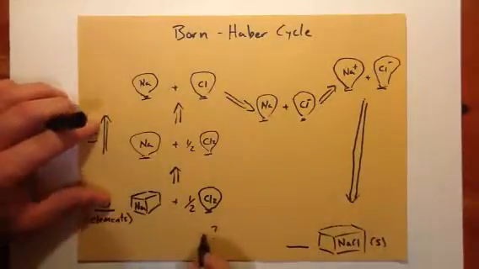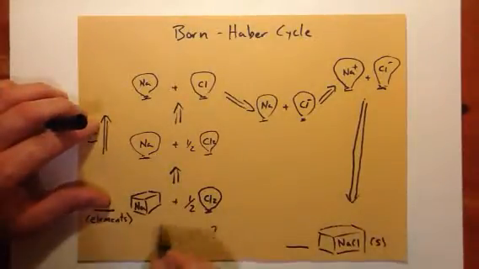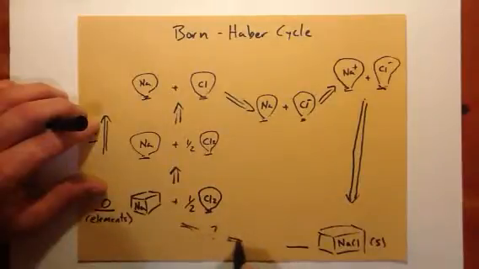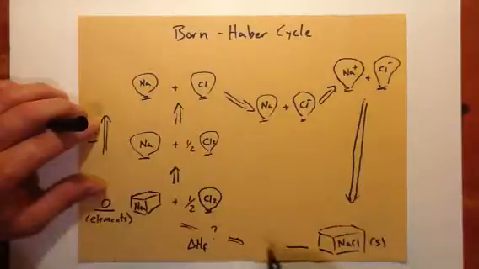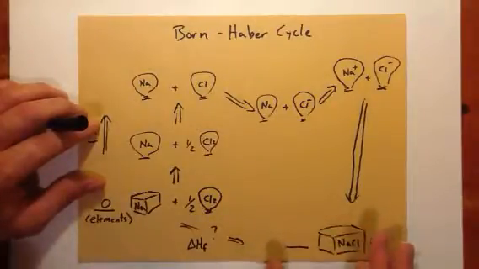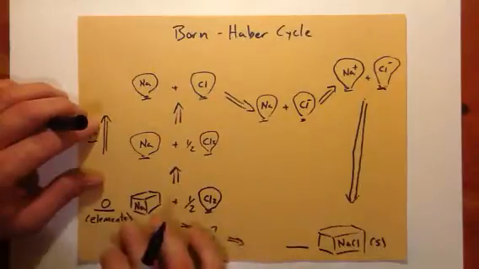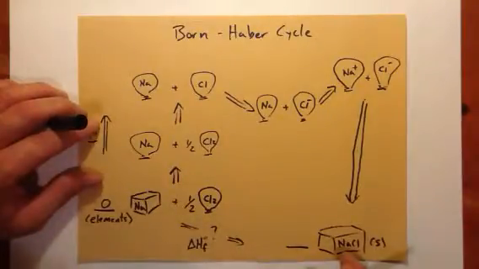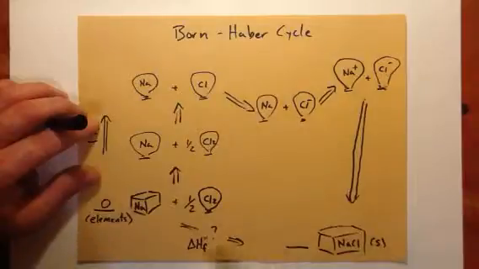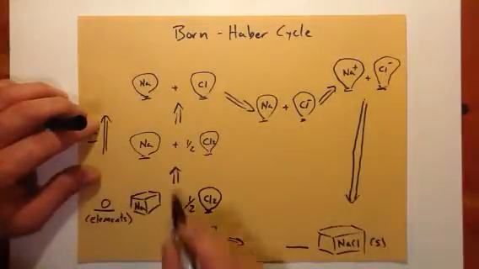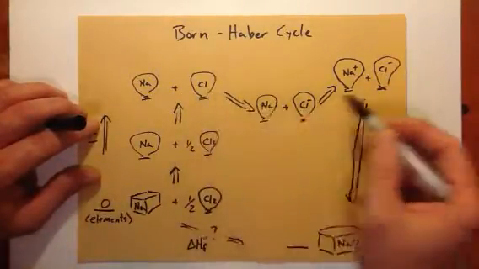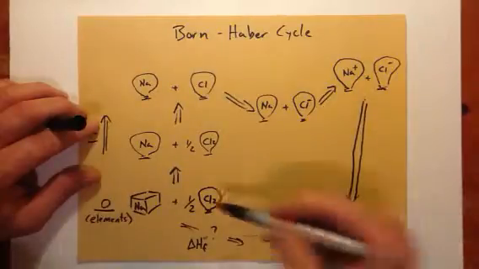Now we would call that the enthalpy of formation because it's from the elements. We would call that, if we're going that way, the standard heat of formation, or the enthalpy of reaction. When you see that F, that would be the standard enthalpy of reaction from elements to some product. We call that standard heat of formation. So we can find this in an indirect route by doing this sort of cycle around the top and down.